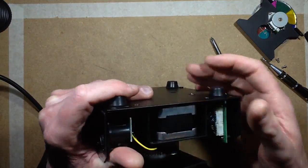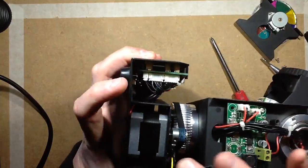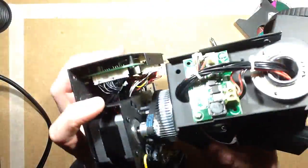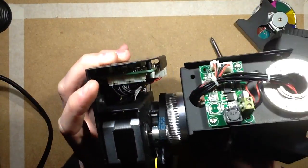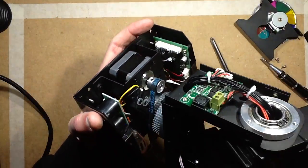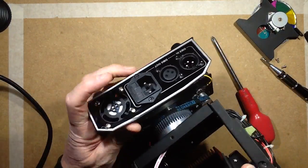Look at the size of it. Strangely enough, I would have thought this motor is bigger than the other one. It looks so much bigger. Yeah, I'm pretty sure that's a bigger motor than for the pan. And it's really robust.